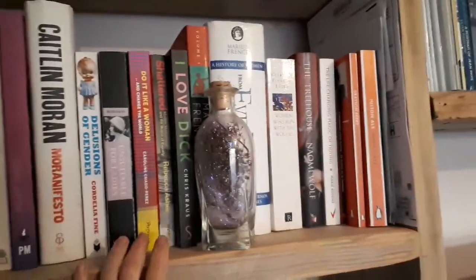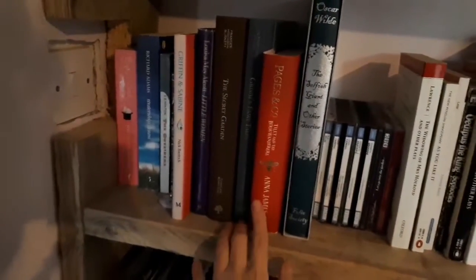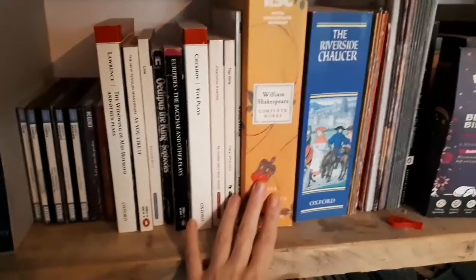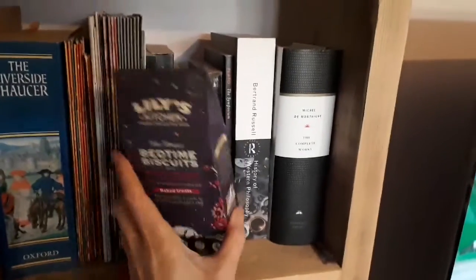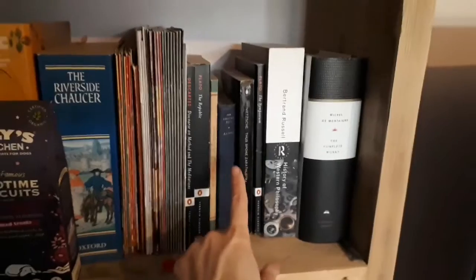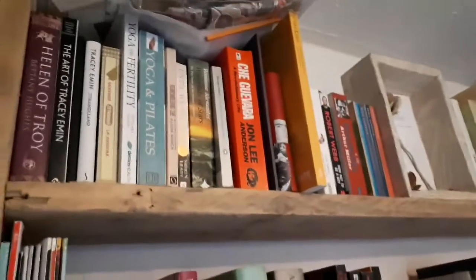Feminism all along here. Then we've got Idris's books that he will grow into, which are some of my favourites, and some new ones I've added recently. Weirdly, I don't know how plays has ended up down here. And philosophy's looking very... Oh, this is my dog's bedtime biscuits, because they're posh like that. I'm not sure how philosophy is so small. That's a bit shameful. All of Idris's books. And he has many more in the bedroom. Up here, we kind of have biography.